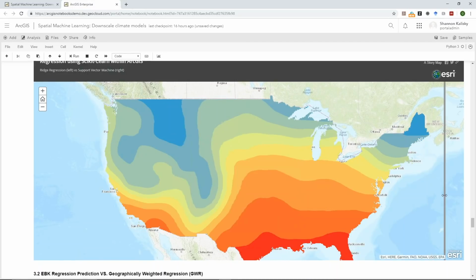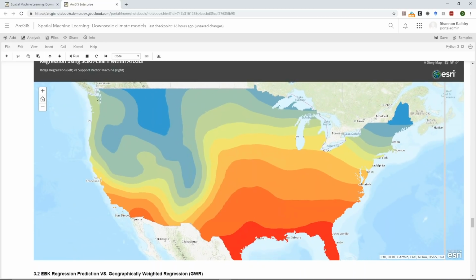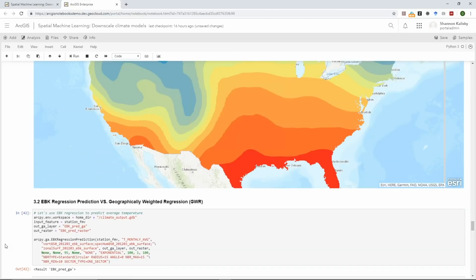And when I move over to the ridge regression result, I already see that I was able to capture some patterns in my data, and I create a plausible temperature distribution with high temperatures in the south that are gradually decreasing as we go up north. We know that this is a spatial problem, so let's apply spatial machine learning methods as well for this regression problem.